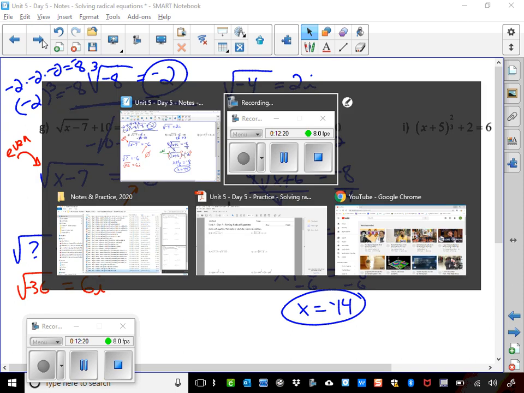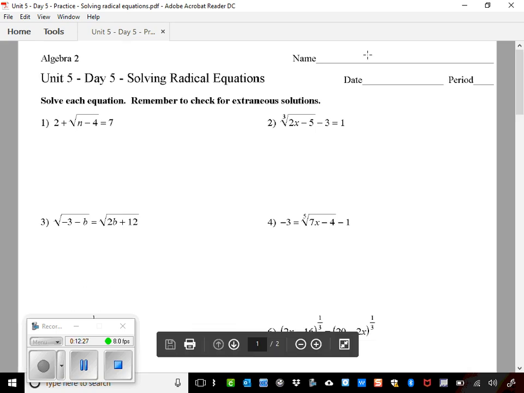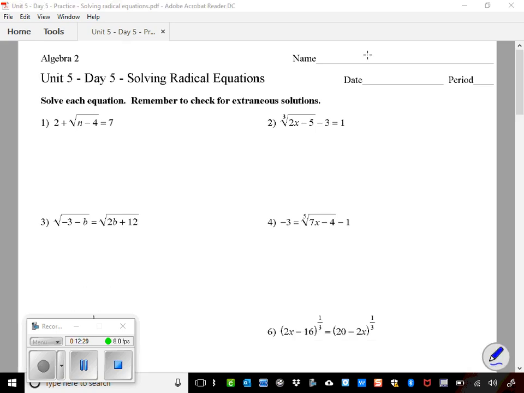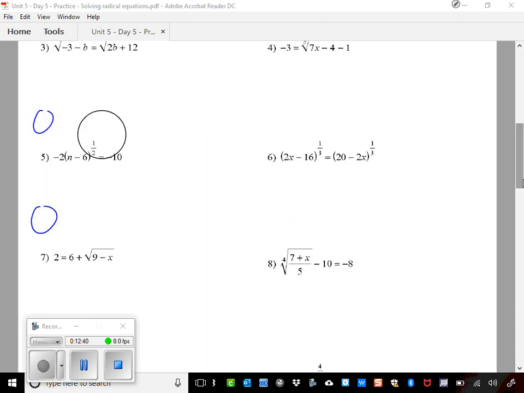For homework, you have to do these problems here, but not all of them. So let me tell you which ones you have to do. You have to do 1 through 4, so 1, 2, 3, 4. So circle those. And then you also have to do 7 and 8. So when I move this, the circles are going to move. So you also have to do 7 and 8. And watch out, one of them might be no solution. So you have to do those 6 problems and have your notes, and that will be your homework being complete.